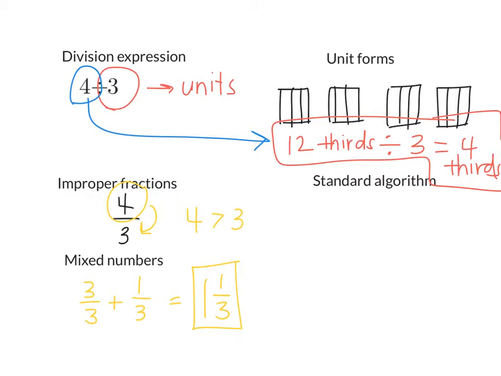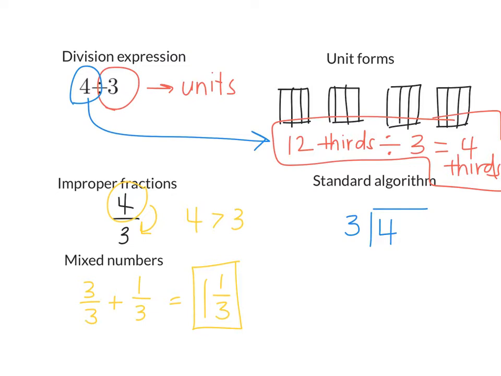Now let's tackle the standard algorithm. Remember the standard algorithm is when you write division with a house. Who lives inside the house? The whole, because they both start with the h sound, right? So what number is the whole here? 4. Okay, so 4 is inside the house. Who's knocking on the door? The D, which is the divisor, which is what number? 3. Okay, so it's super important to remember the h sound and the d sound. Whole lives in the house. Divisor knocks on the door.